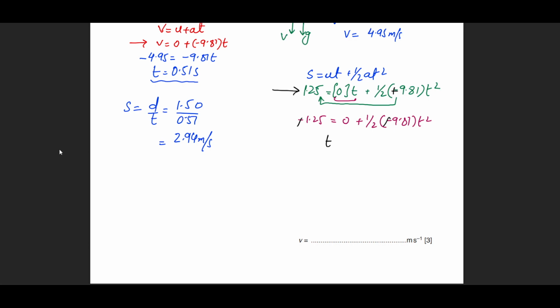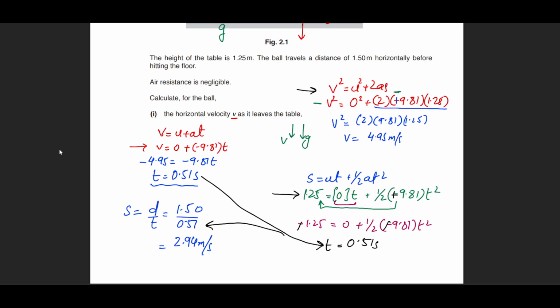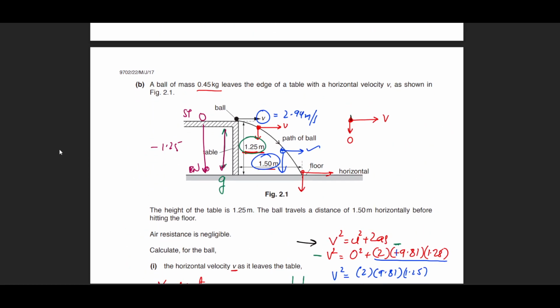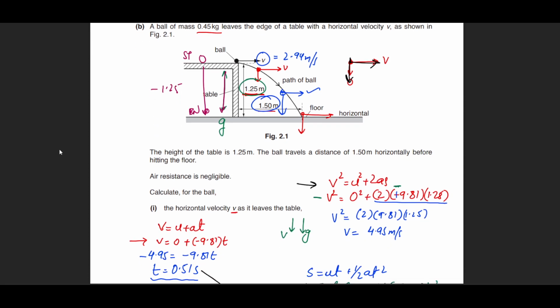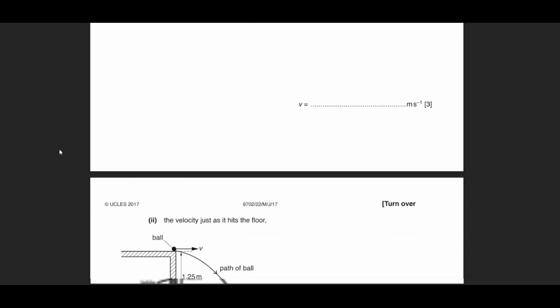Okay, so t in this case also comes out as 0.51 seconds, exactly the same time as this one, right? So you could have used that equation and then come down to this point. But I prefer it this way. Why? Because we eventually need the downwards velocity as well. So since we need it in the next part, or even if we don't, we may suspect that it's going to be part of the next question. So that's why I've found it over here already.